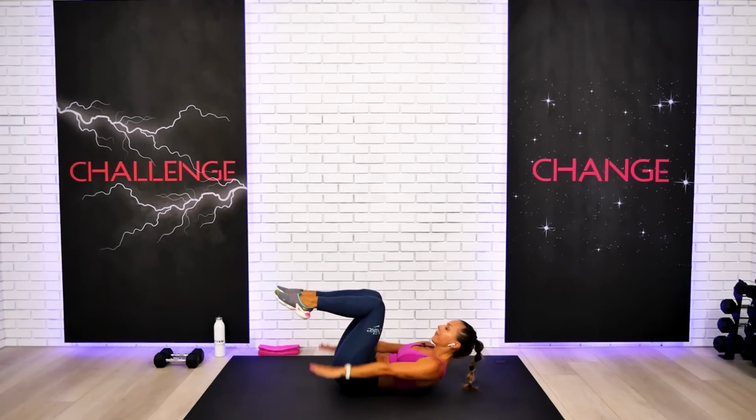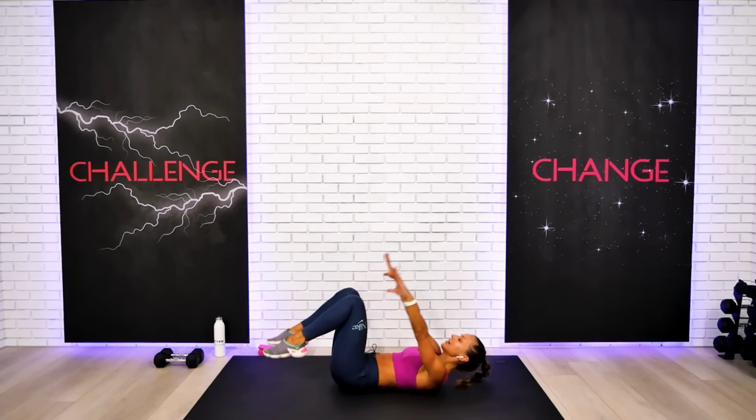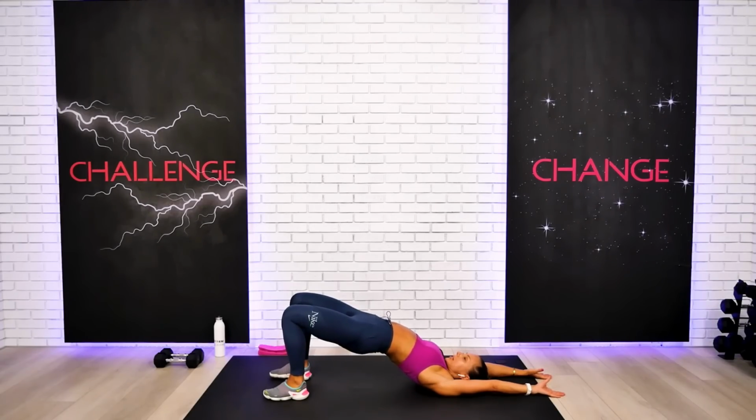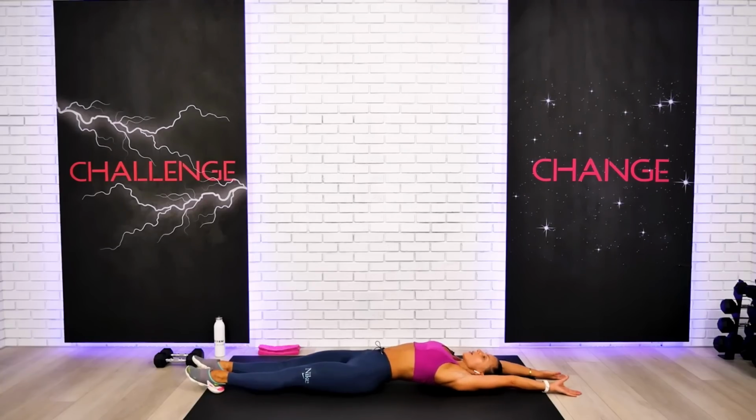One, two, three, four, five. Exhale. Arms all the way behind. Beautiful job, guys. Bring the hips up. Decompress your back. Decompress your shoulders. Prepare for your roll ups with straight legs. We're going to add the spinal stretch to this roll up, make it feel even better.